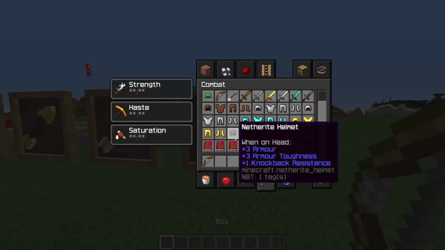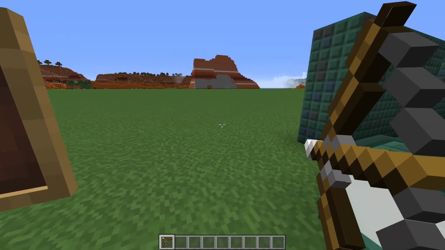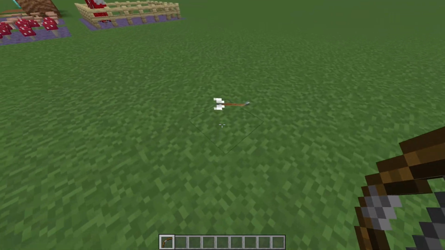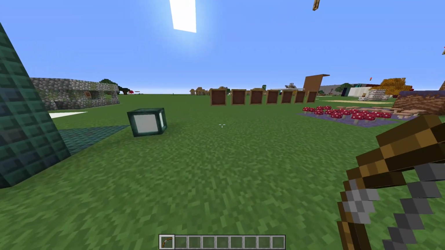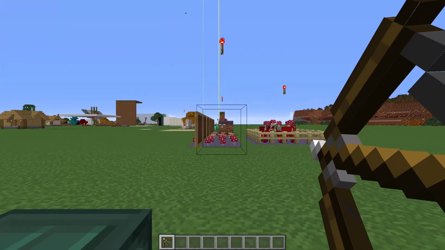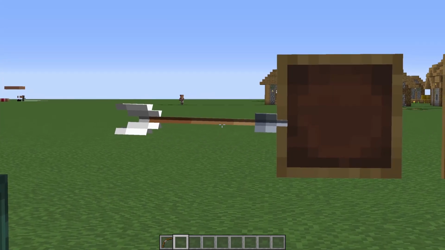And finally, I wanted to say I have not done the bow texture yet, or the crossbow, but as you can see here, the arrow entities have been updated to use the same coloration of the arrow items. I think it looks really good. In fact, let me just fire this into the barrier so we can look at it properly. There you go. So that is our new arrow item model. I think it looks really cool.